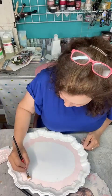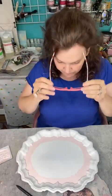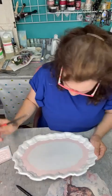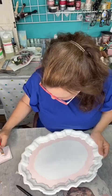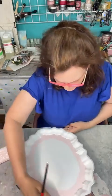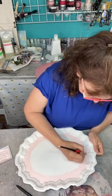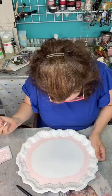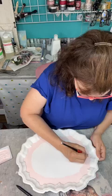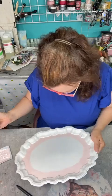I'm just making sure I got nice and close to my little edge. Let's put on some glasses and double check. Make sure we have no little chunks and bumps and anything like that. Pretty good.